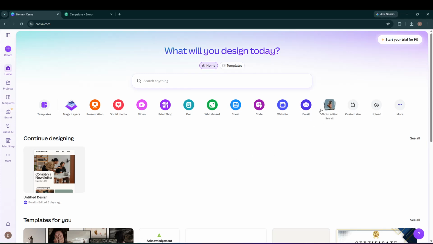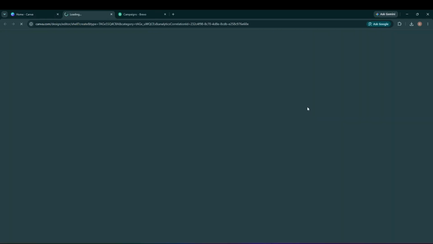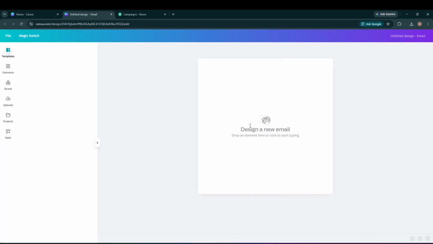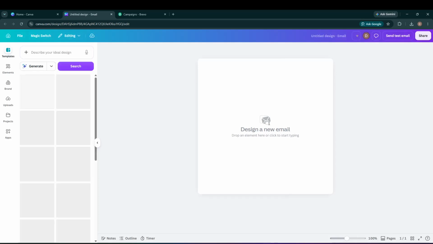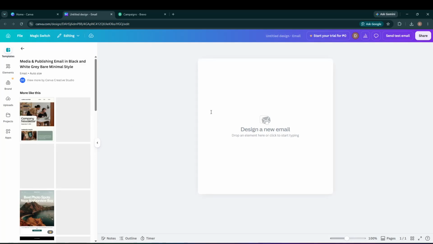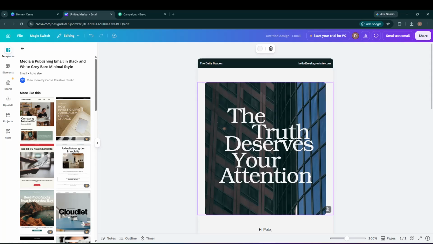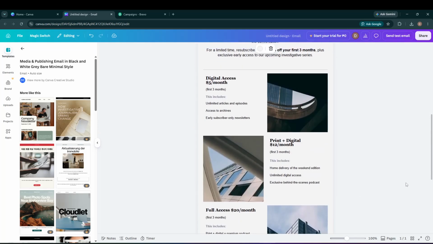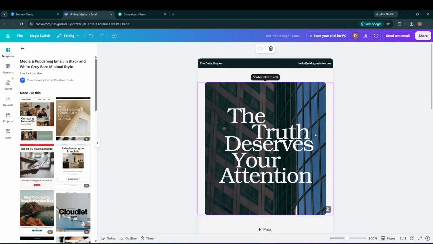Next, create your email design. In Canva, choose an email-friendly layout and build the design using the elements you want to include. This could include a header, body text, buttons, images, and spacing that looks clean on a screen. As you design, keep in mind that email viewers are different sizes. So try to keep alignment neat and avoid tiny text that could be hard to read. When your design looks how you want, you are ready for the export step.